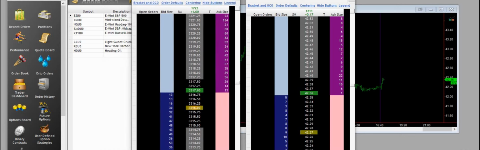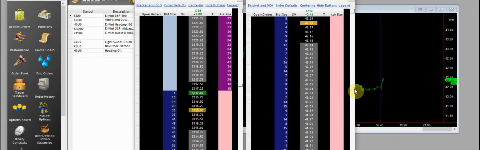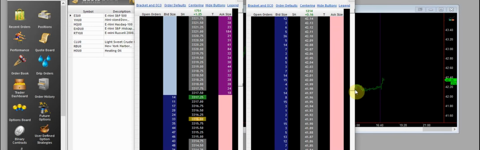So here we've got the ES dome and the crude oil dome, just side by side. The good thing with Multicharts, with Rithmic RTrader, is you get the full order book. It's not just restricted to the top 5 or 10.